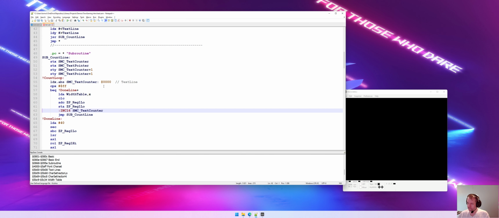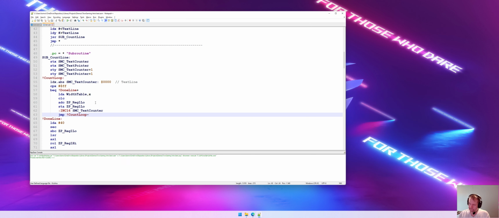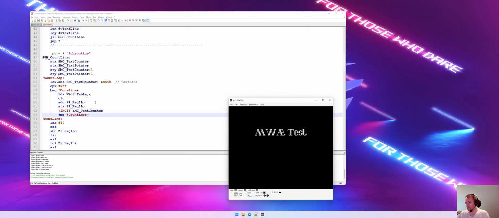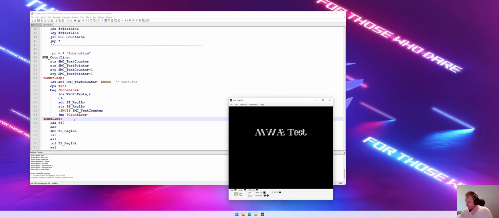Let's try that. There you go. Another ridiculous mistake, but anyway. So he was jumping back up to the top and he was rewriting these ones every time, so it's just stuck there. Okay. I think that should be it then.